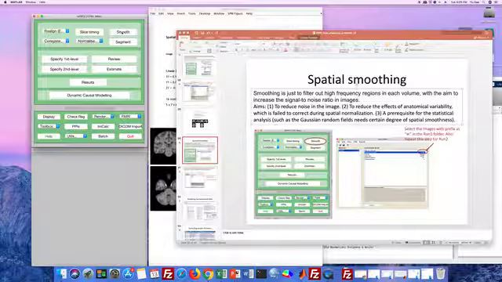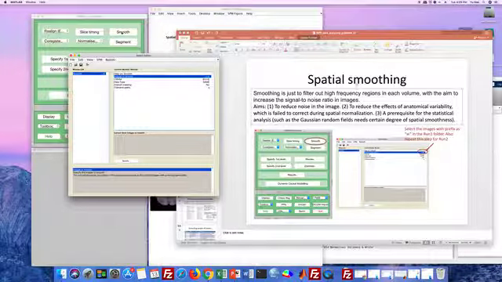Okay, click smoothing. For the images, we need to do it for the 2 runs specifically, right?